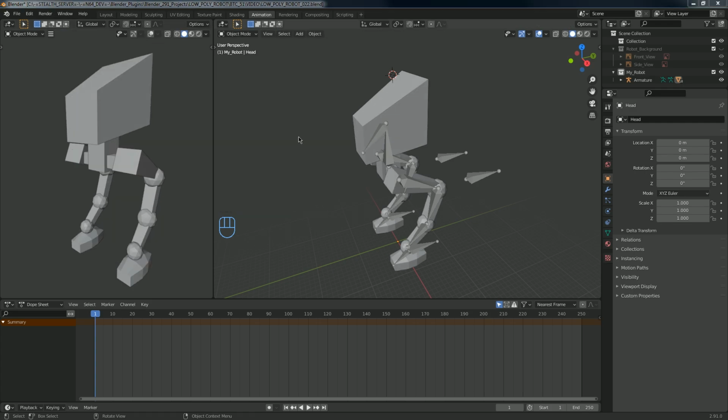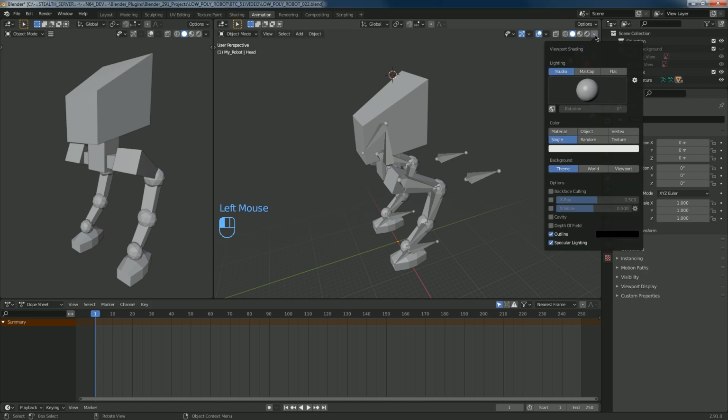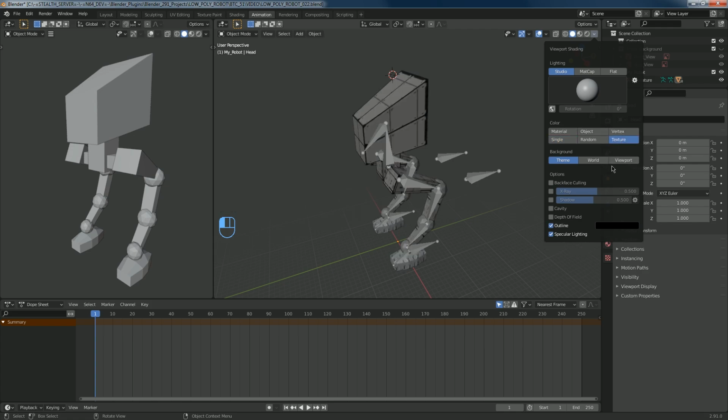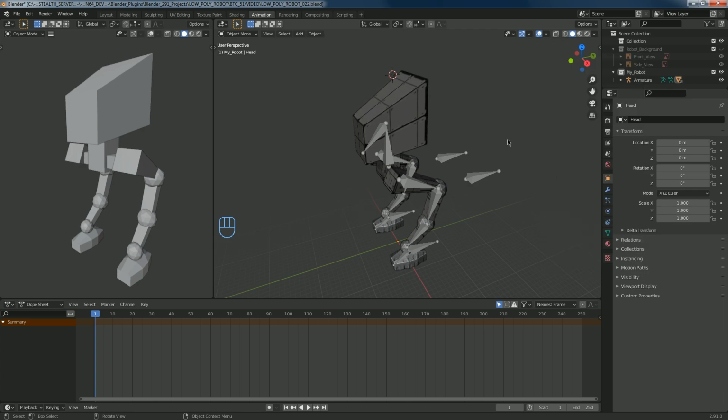So next we're going to select the viewport shading drop-down menu at the top here. And what we're going to do is under the color heading, we're going to select texture. Also, we're going to activate the shadow option as well as cavity. And then for the type, we're going to select both. Now, one thing we're going to do as well, under the world space and screen space, we're just going to increase everything up to the max. And essentially all that's going to do is just make the model appear a little more crisp in our user perspective window.